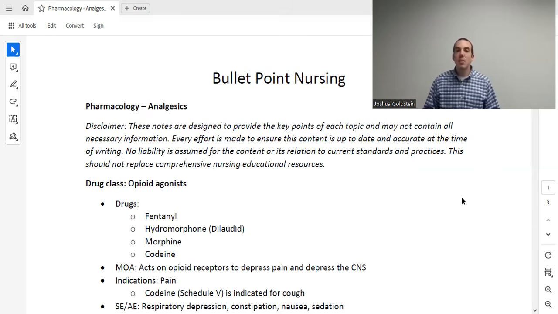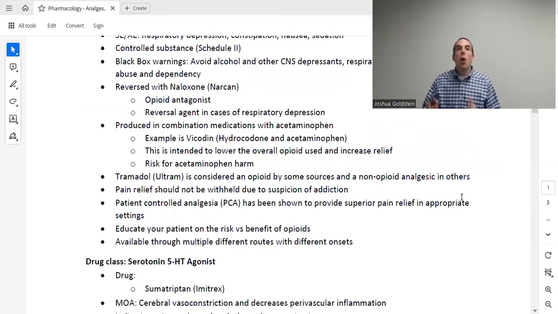For sedation, same thing. What would you be looking out for, or what would you tell the patient to look out for or to expect? Well, sedation equals fatigue. It equals drowsiness. It equals sometimes weakness. Some of that might be stretching it a little bit, but that's what the critical thinking, the NextGen aspect, is going to be looking for. All the opioids are controlled substances. They're all going to be Schedule 1 or Schedule 2. Heroin would be an opioid that's a Schedule 1.